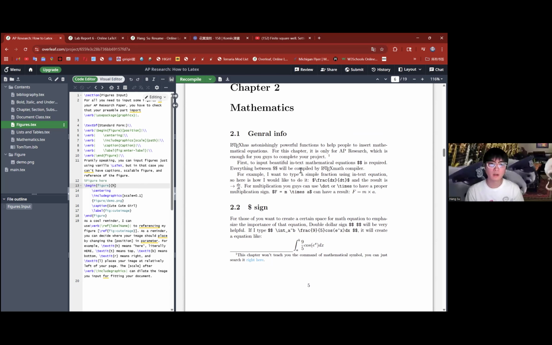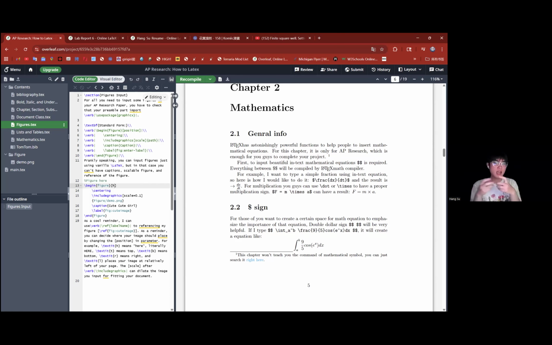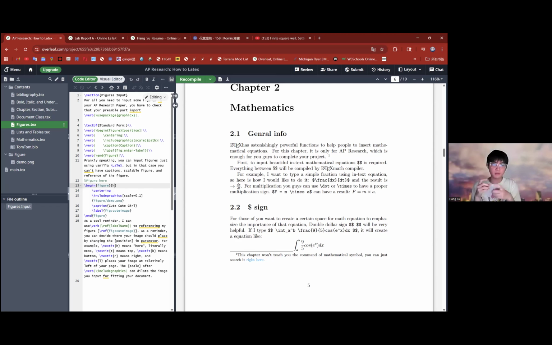So how do you use the mathematics function in LaTeX? First, you should start with a double dollar sign or a dollar sign. The single dollar sign is for in-text formulas. Everything between the dollar signs will be compiled by the LaTeX math compiler.